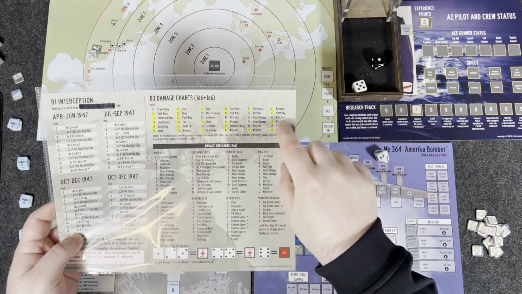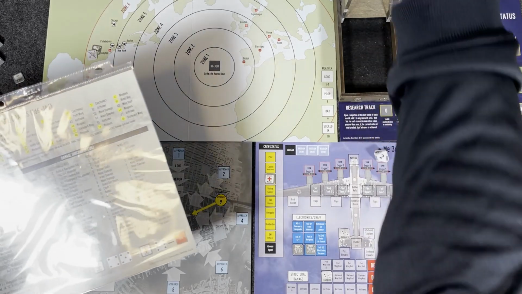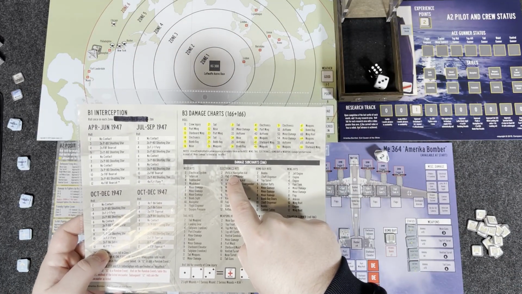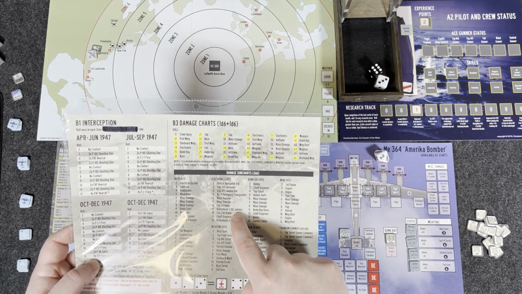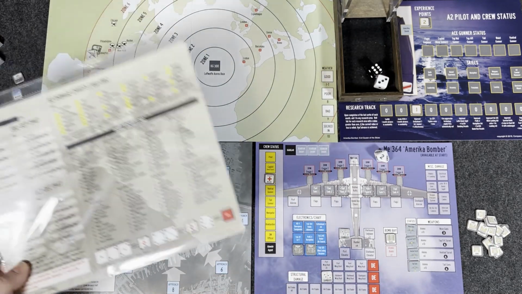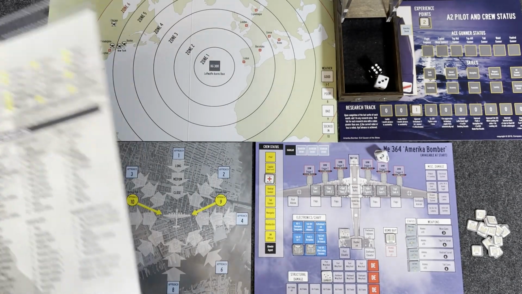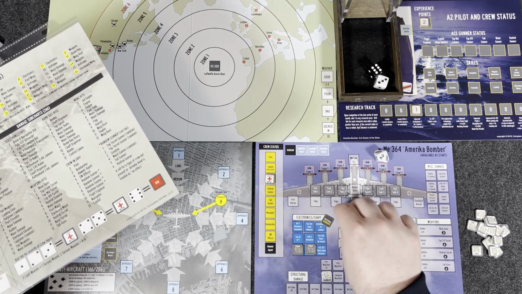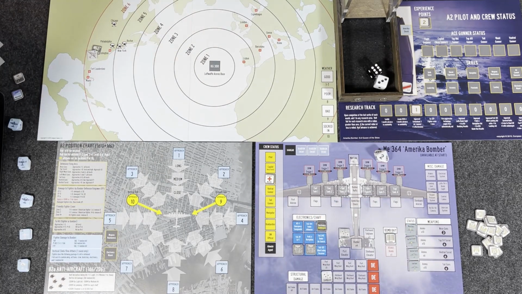Let's see, 51. 51 is electronics. Okay, electronics hits here. We got a 9. The Kettenhund 3 AA jammer. Oh no, that's funny. Well, I guess we don't really need it now anyway. So the electronic damage here. No, we did need it. Oh no, that's a bummer.